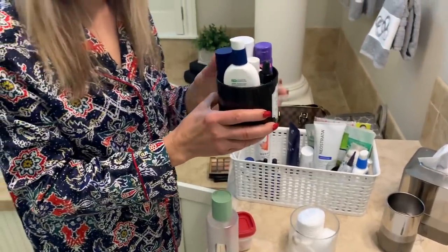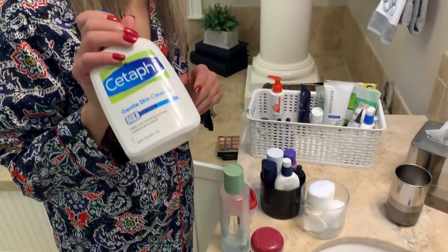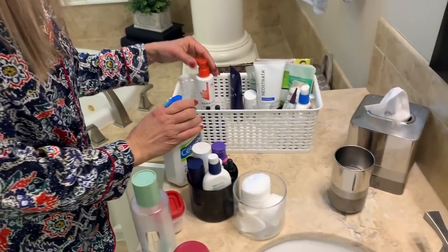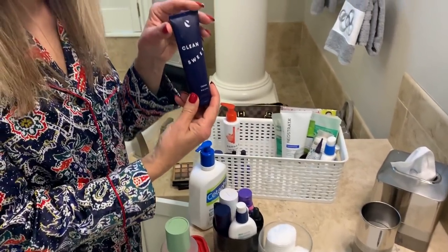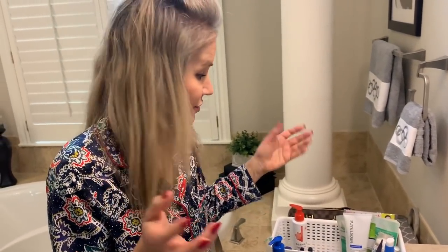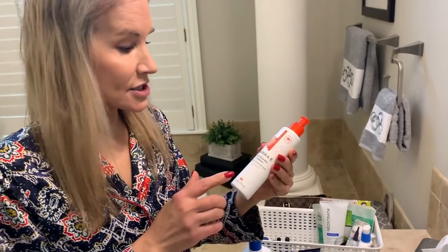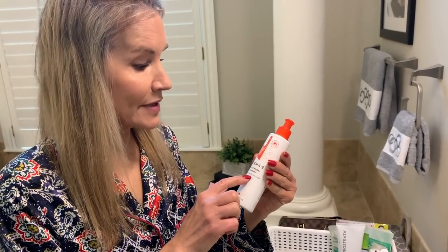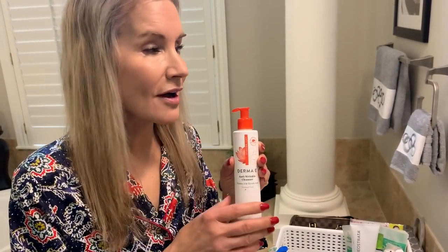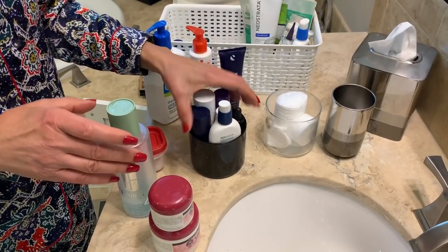Here is the little black candle holder from Bed Bath & Beyond, and here are the cleansers I go between. There's the Cetaphil, which I've used for years, and the Clean Sweep, which I get in the Curology set each month — a nice gentle cleanser. But in the last few days I've decided to go back to my Derma E anti-wrinkle cleanser because it has vitamin A and glycolic acid, which will help scruffle off dead skin cells.